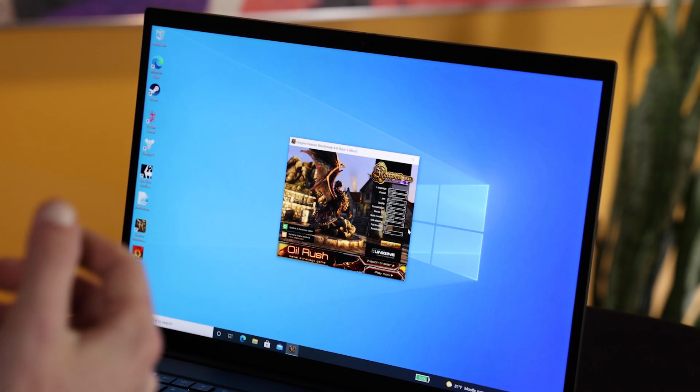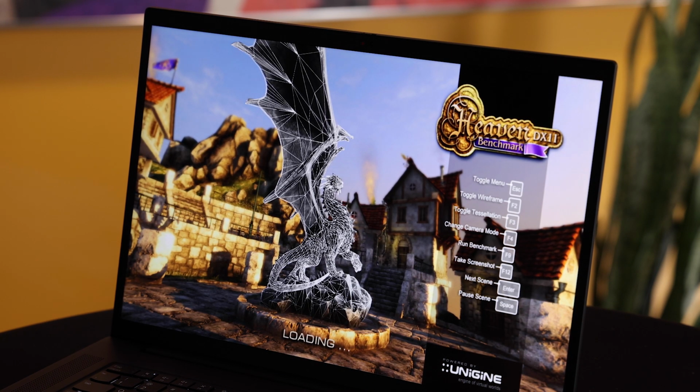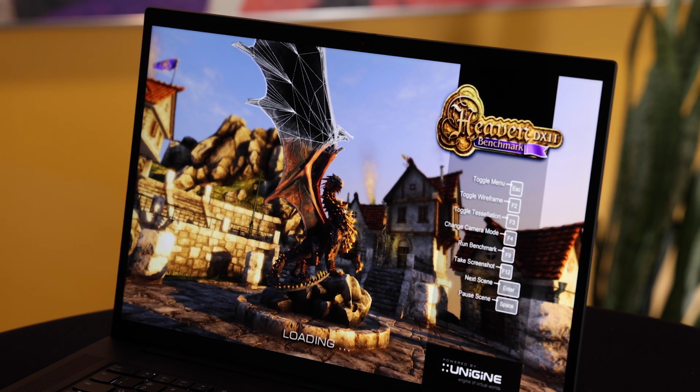So to give an example of how well the GPU performs on this machine, I'm going to be running the Heaven benchmark. It's going to be running with the DirectX 11 API. It's going to have ultra quality enabled, and I'm going to have 8x anti-aliasing. It's going to be a full screen application. It's going to simulate as if you were to play a game on this machine. And so while this loads up, it's going to grab everything that it needs. This is a program that you can download at home to see how well your other laptop performs, your desktop, any other machine you have at home that you use for gaming, and you can see how well this machine would perform.